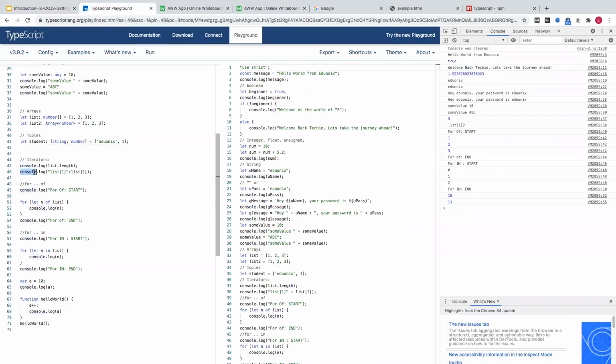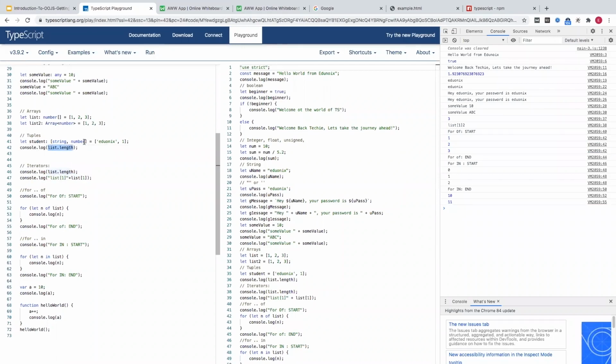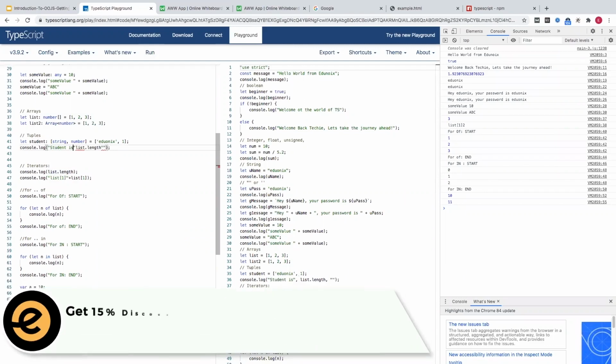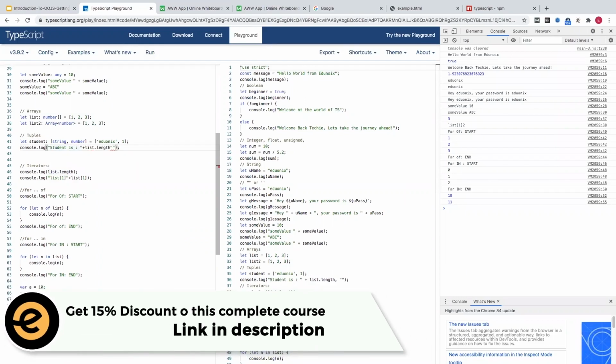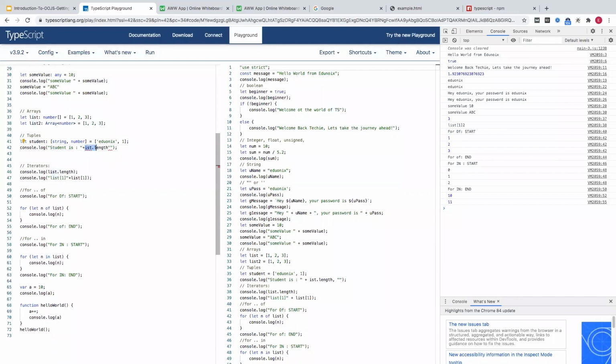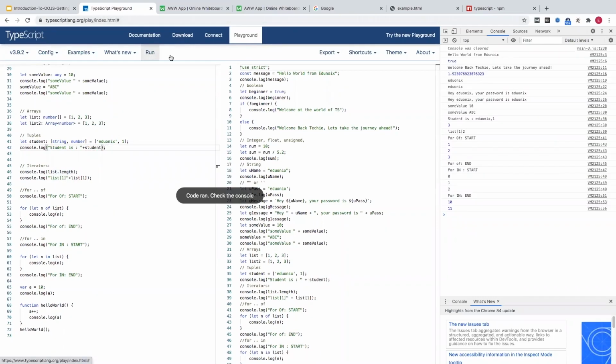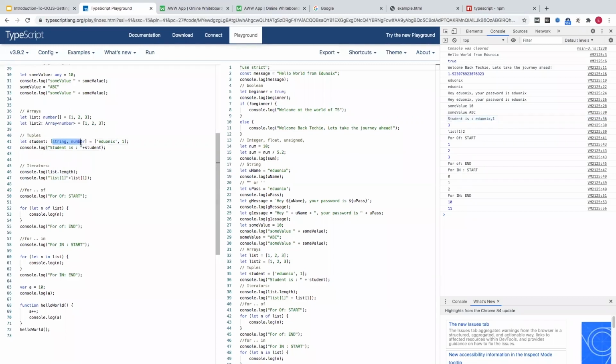And if I log it on the console as student, I would say student is plus. I don't need this, okay, I would say plus. Whatever was there in the object is printed. So when you are unaware of the exact type or when you want the data to be of different types, then you can use the concept of tuples. Correct, guys?